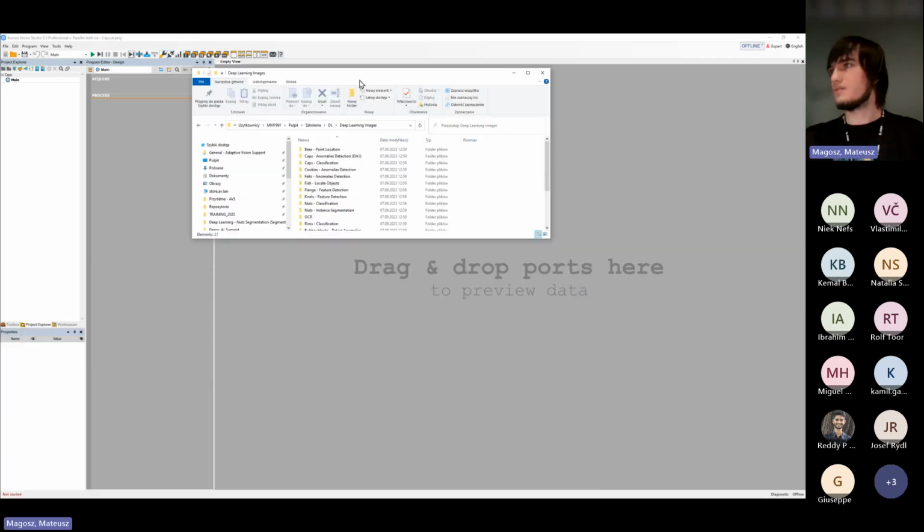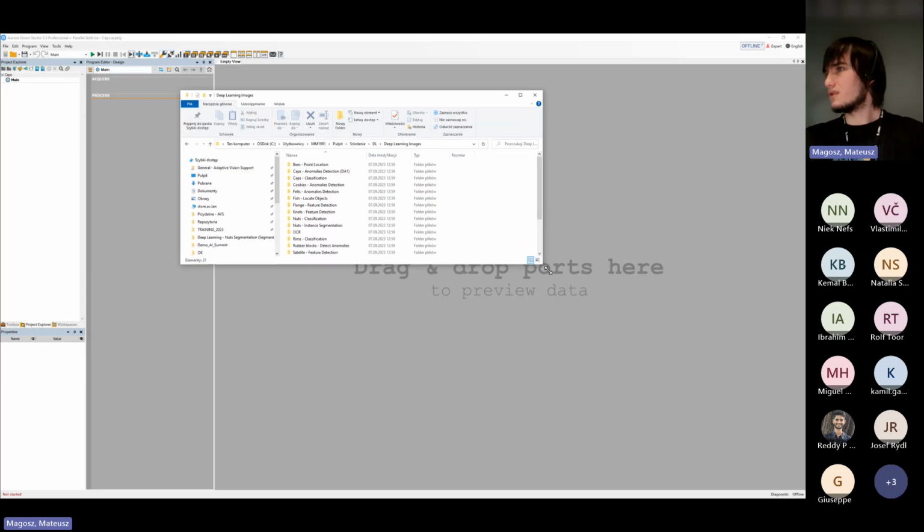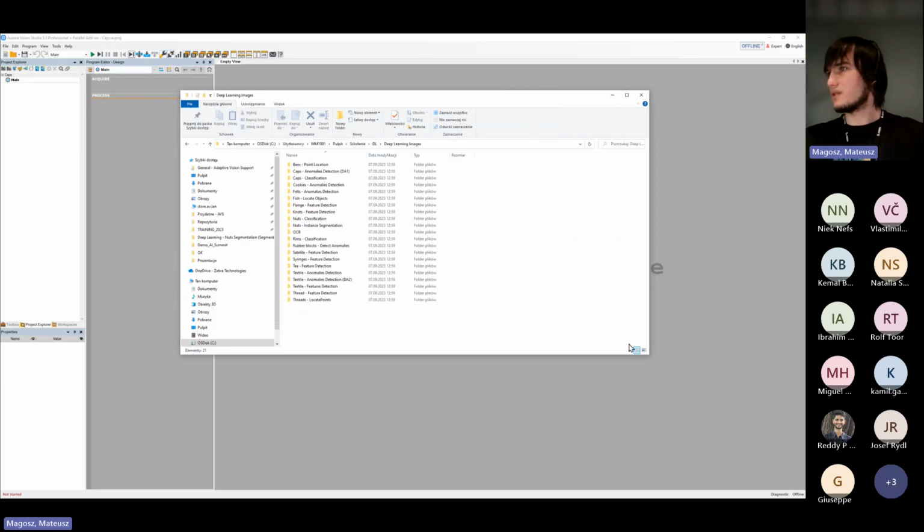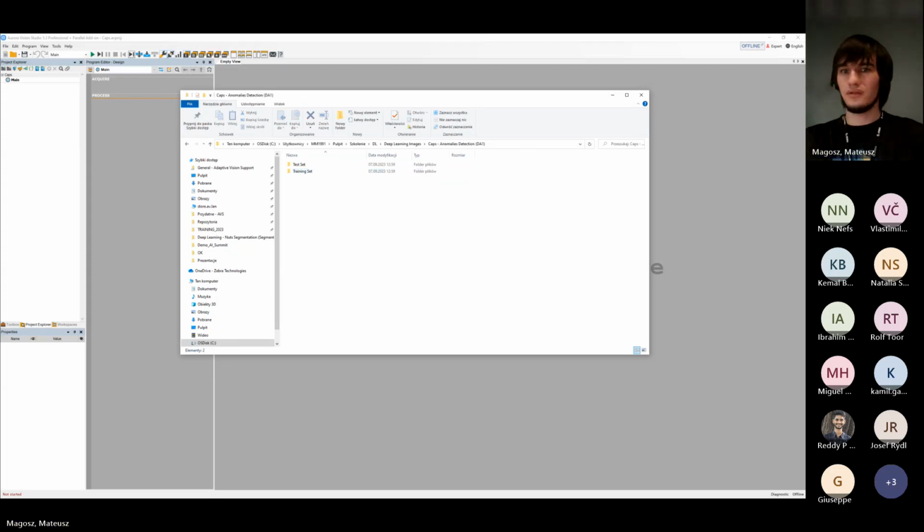And if we did so, we can go to our training images. So if you have all the training images here, there is the second directory, caps, anomaly detection. If you open it, you will see the division into training and test sets described.